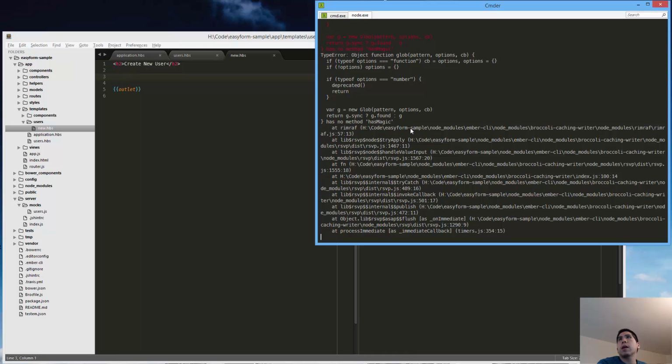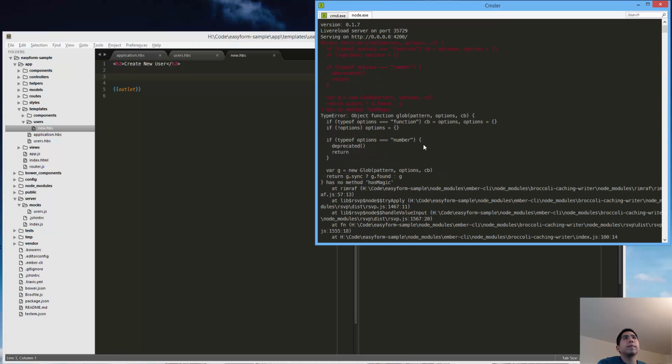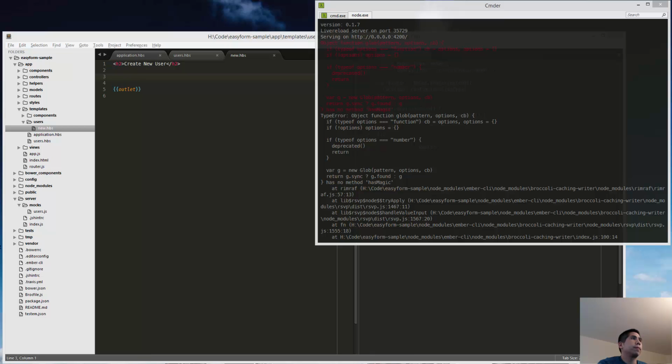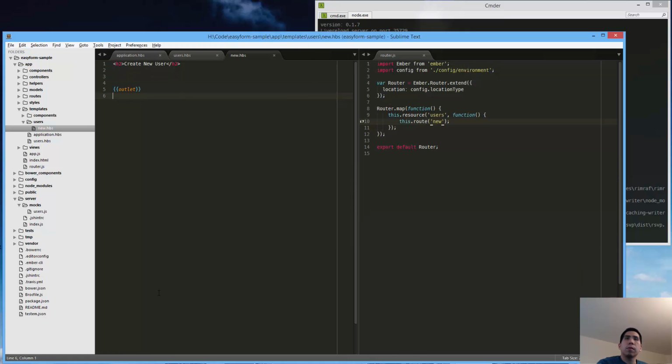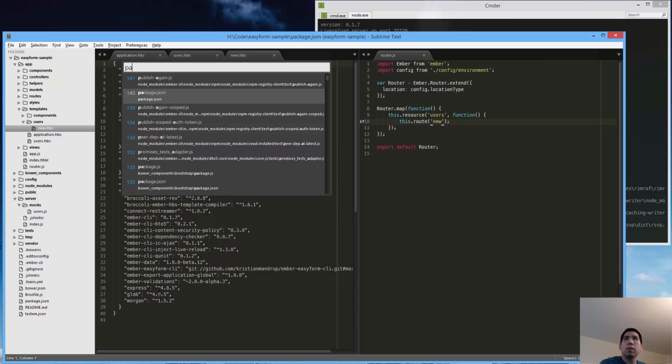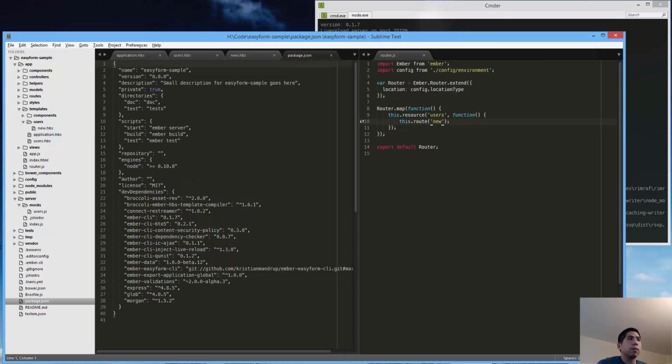Okay, you see this error. Found a workaround for that. Let's see. Let's bring up the package.json again.